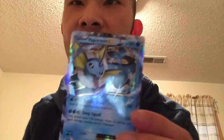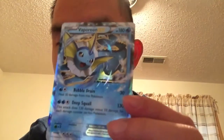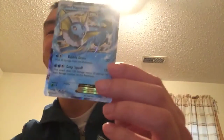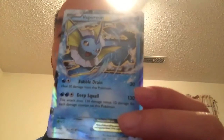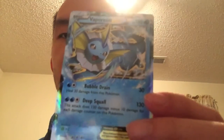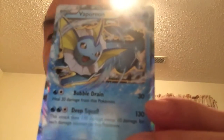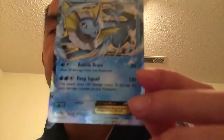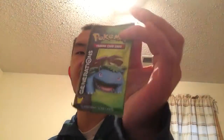So, we got this very awesome EX. I can't even talk now. I'm sorry about that. And so, we got this very awesome EX Flareon card. Yeah, this is an awesome EX Flareon card. This is a cool card right here. So, and it's on to the next pack.